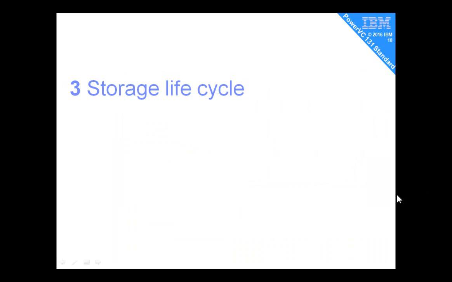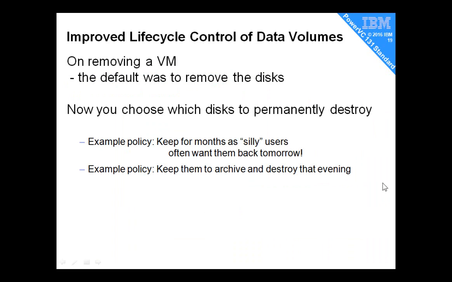Right, number 3 is this storage lifecycle. A bit of a grand name for what's going on in here. On removing a virtual machine, the default was just to remove the virtual disk. That was it. But now we can choose which disks, or all the disks, we actually want to destroy when we remove a virtual machine.